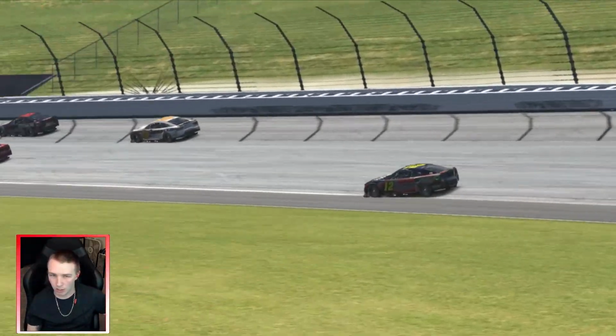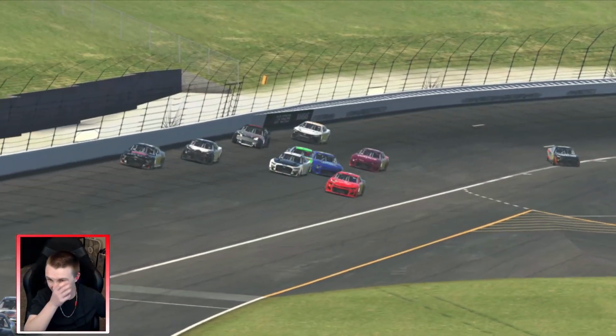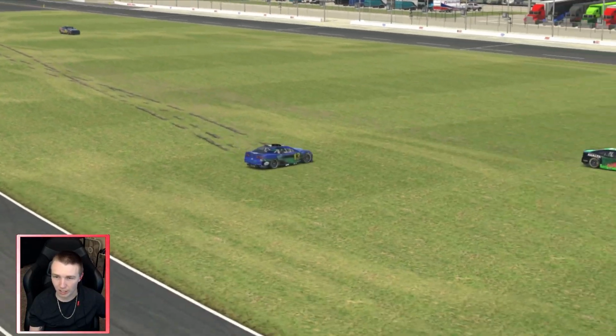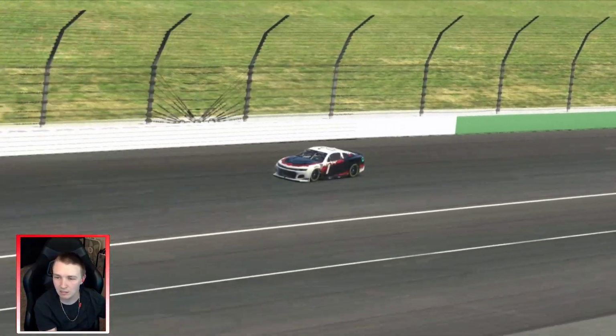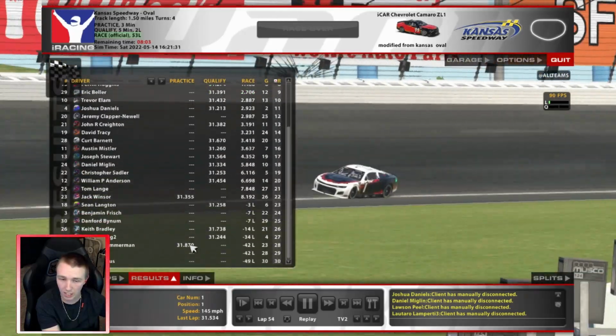12 car getting sideways off turn 4 all by himself. As well as I did, took the 13 with me. Sorry, 13. I really did not want to do that. He finished so poorly because of that. He only finished a few spots back, but luckily was able to get the finish there with the green white checkered and not a caution.